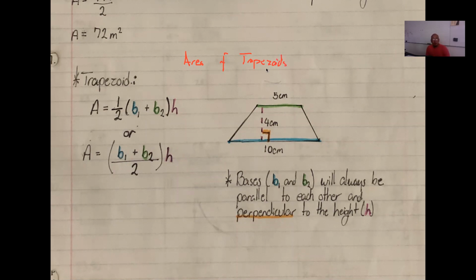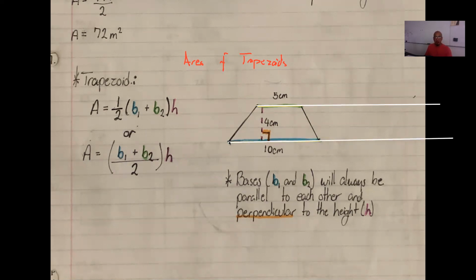So area of trapezoids. And before we actually get into the area of a trapezoid, let us recall what a trapezoid even is. So a trapezoid is a four-sided figure, a quadrilateral, and it is special because two of the sides will be parallel to one another, meaning there's one set of parallel lines. There is a pair of parallel lines. Two of the sides will be facing each other and they will be parallel. And parallel, again, ladies and gentlemen, means that if I were to extend these lines forever in either direction, they would never touch. That's how I know this is a trapezoid.